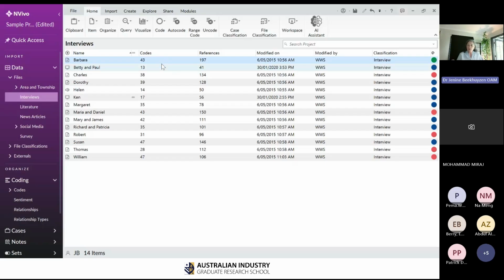That's quite different to Betty and Paul, who has 41 coding references to 13 codes. That tells me it's about a quarter of the coding of Barbara. That's again quite different if we look at someone like William, who has 106 references to 47 codes.